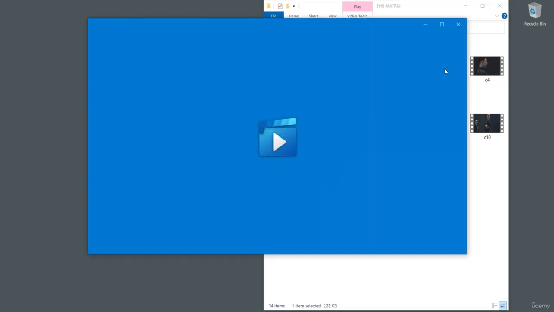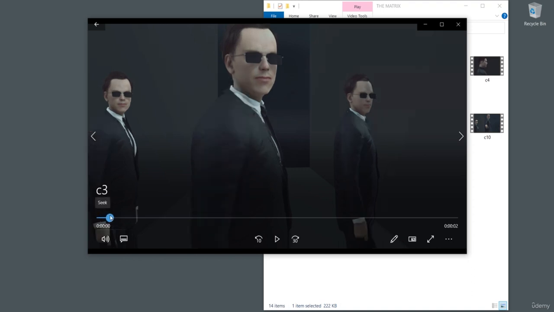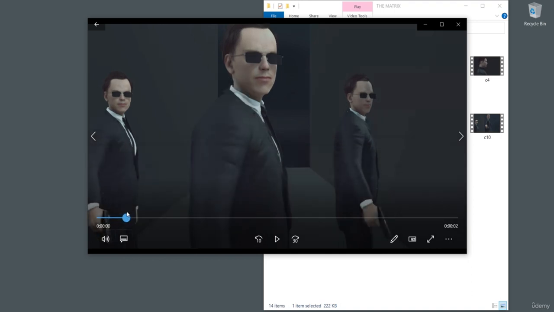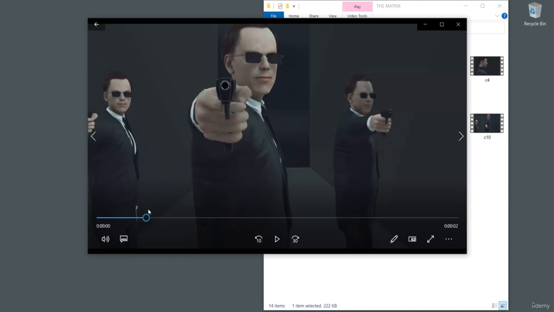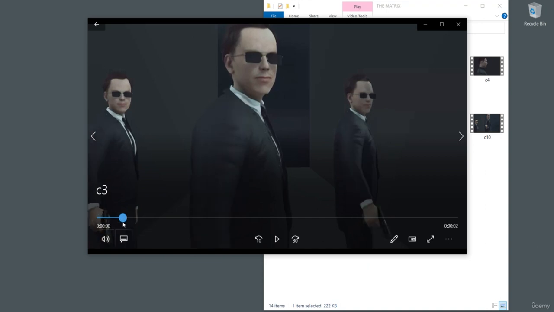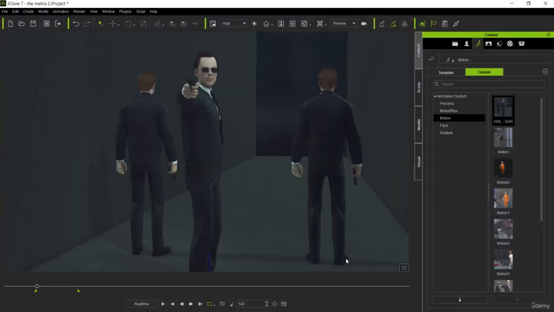So this is the next scene. As you can see, they raise their hands up. Okay, so to do this, you need two motions. You need one motion when their hands are down and another motion when they're shooting. And you're just going to now animate that. Okay? All right, so that's what we're doing now.